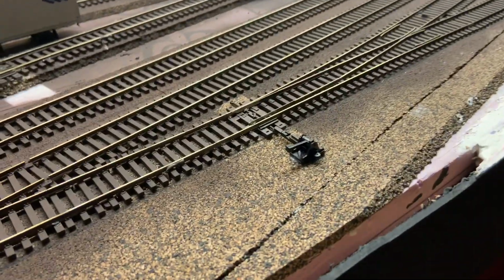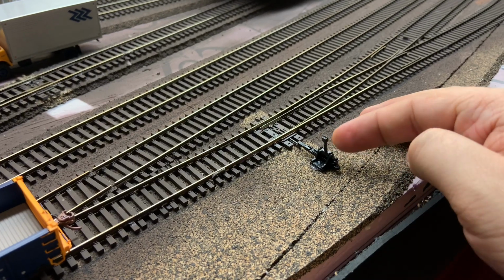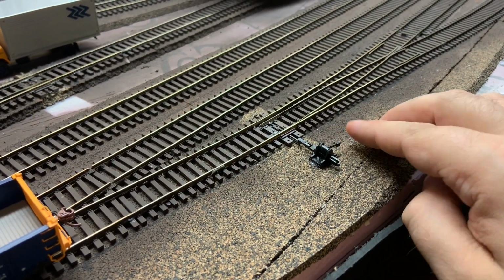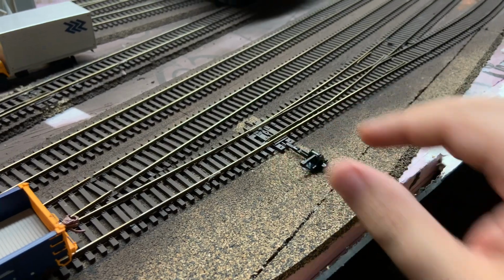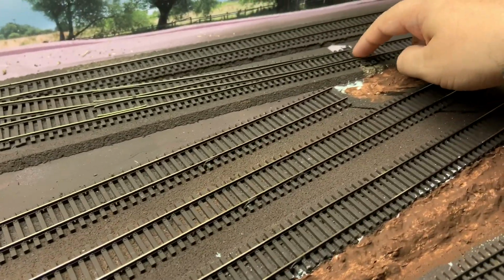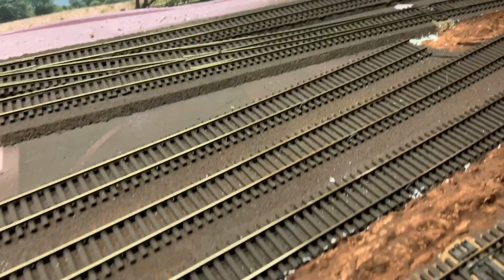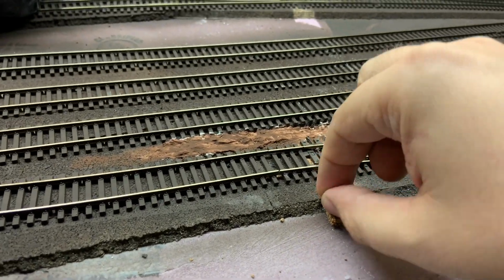I do like the Caboose Industries manual hand throws. Yeah, they're not realistic. It's not prototypical, but if I'm switching out, okay, there, I threw a switch, you know what I mean? I don't like putting my hands on the layout, especially if I'm going to go through and weather and whatnot. I'd prefer to have some sort of action involved, so that doesn't bother me.